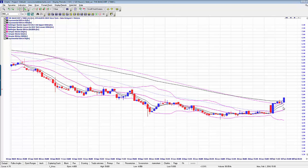Now this is a low volume stock, so by definition it is considered more risky. But in these types of markets, I also find that stocks of this size and volume are not being beaten up by the high frequency trading boys as much. They're marching to the beat of their own drum. They can do what they want on their own, based on their own trader base.